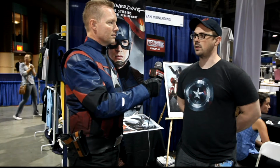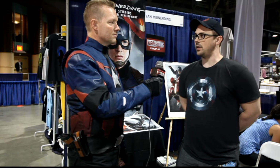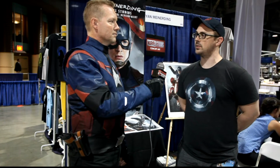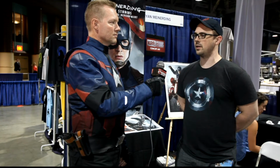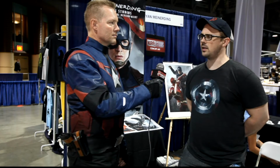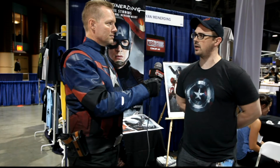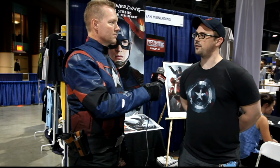And then within the costume realm, starting with the Cap movies, we really tried to find a language of tactical yet superhero costumes. Falcon was just an extension of that, trying to find another language that felt like a slightly more modern military than we had done previously, and slightly less superhero for his first appearance in Winter Soldier. Josh Nizzi was actually the guy that did the final design for that one, and it turned out great.